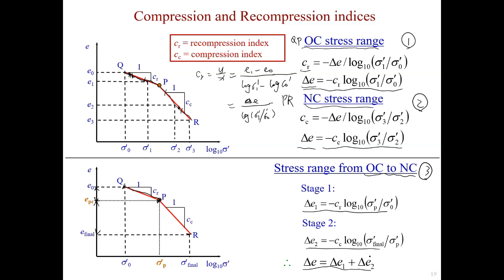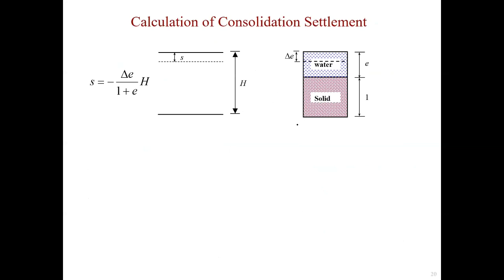But that's only the change in the void ratio. With this lecture, we are mainly concerned about the change in the settlement, so we have to set up the correlation between the change in void ratio and the change in settlement. From the previous few slides, we already know the settlement equals negative the change in void ratio divided by 1 plus the original void ratio, times the sample height. If we insert the expression of ΔE from the previous slide into this settlement formula, there are 3 types of cases of calculation for consolidation settlement. So this is already discussed.